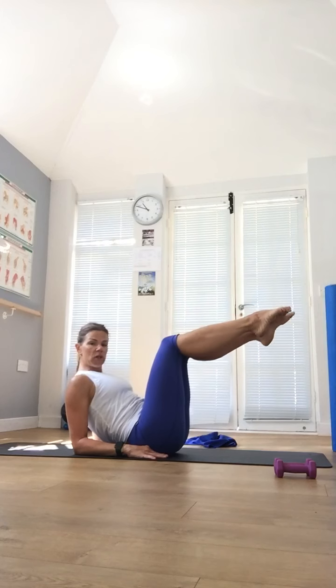Okay, from there, bring your hands just in line with your hips, and then bring yourself back onto your elbows, okay? So again, those elbows are directly under the shoulders, hands are long by our hips. We're going to flex the right foot up, and then the left. So we come into this balance point, pull your belly towards your spine, and we're going to tap the feet, and lift. Tap and lift.